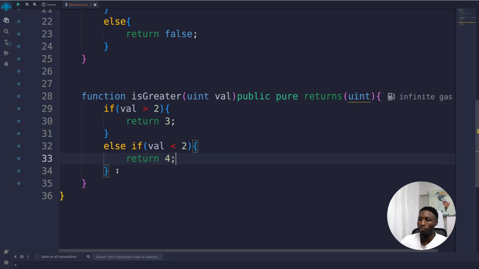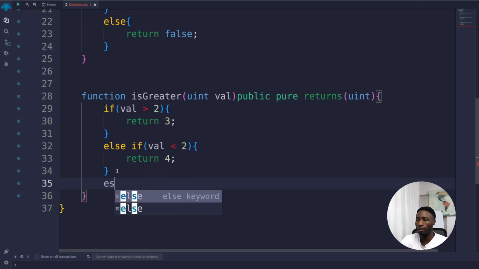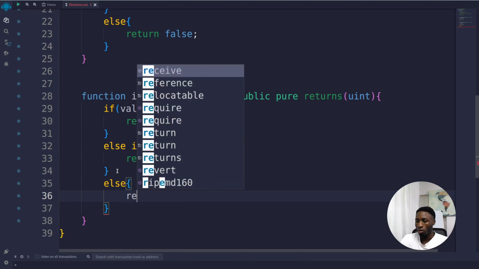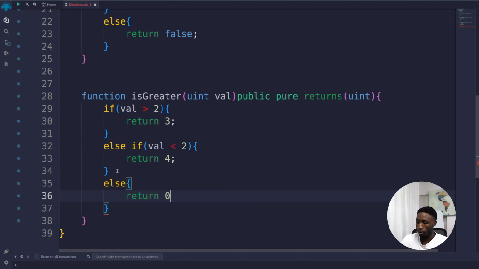And finally, the final code block, which is the end: else, in the parentheses, we give what we want the statement to run, then return 0 in case nothing else is happening here.